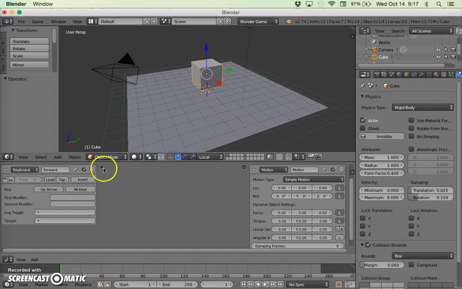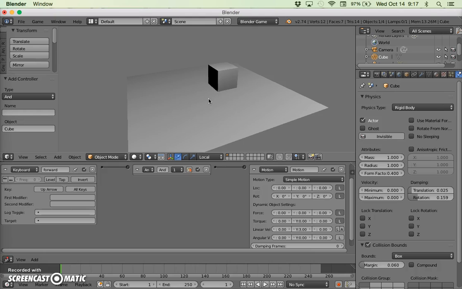But it does not work, they're not connected right now. See these 2 dots? They have to be connected so the computer understands that your up arrow is associated with your motion. So if I click and drag, do not let go of your mouse, and let go, it adds this middle part, which you don't have to worry about right now. And if I press P and I go forward, notice it moves forward.